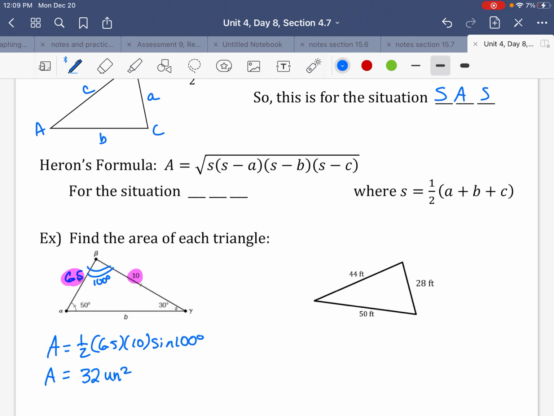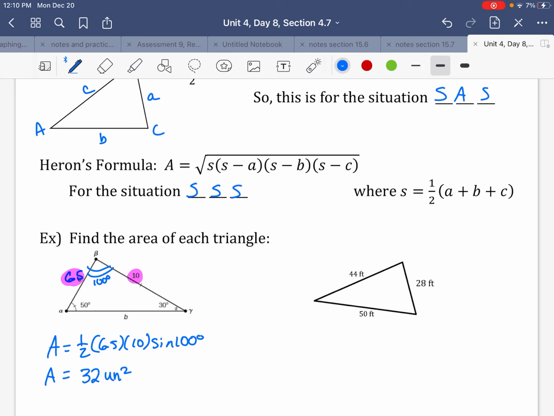All right, the last thing. If you have a situation where you know all three sides of a triangle, there's something called Heron's formula. And Heron's formula goes like this. You have this amount S multiplied by S minus the side A, and S minus the side B, and S minus the side C. Well, S over here is defined as adding up all three sides and dividing by 2. So half of all three sides, half the sum of all three sides. So it's not really an average, but it kind of seems like it, but it's not.